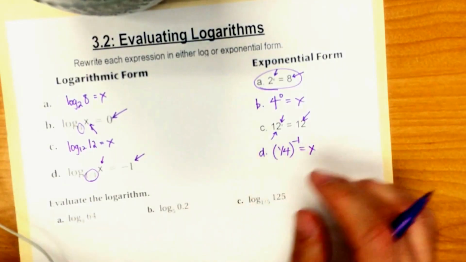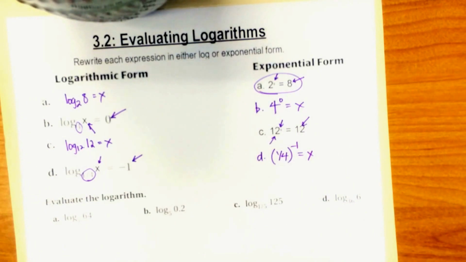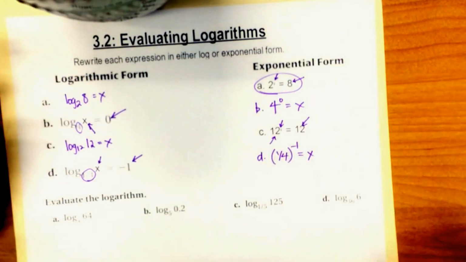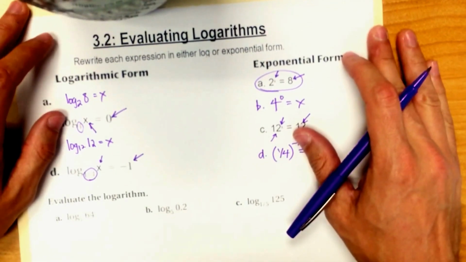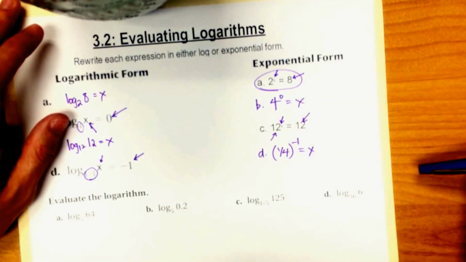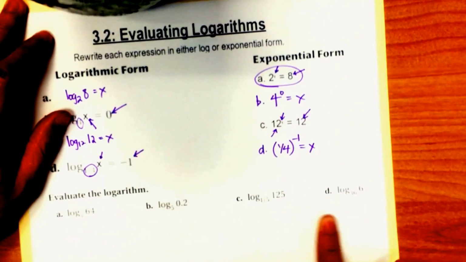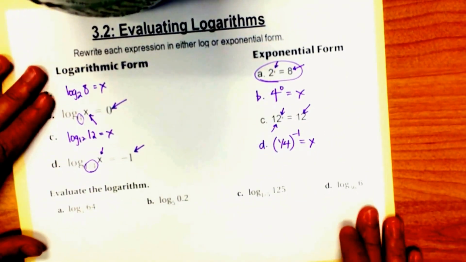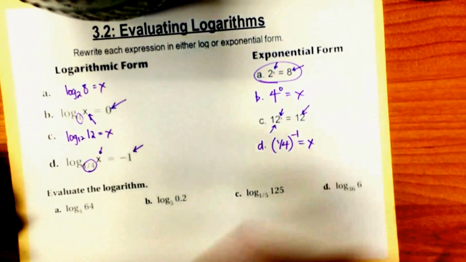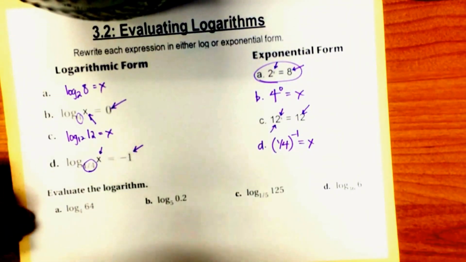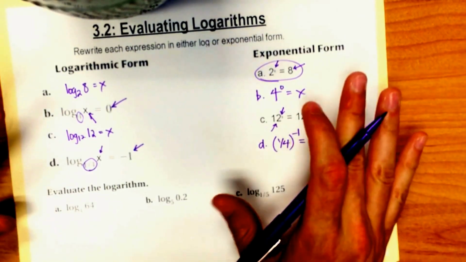So it's going to become very important as we move through this unit that you're able to switch back and forth between forms, and you'll see why when we get into the last part of this lesson, which involves inverse functions. Okay, so now let's talk about all of these. These are all logarithms that I would expect that you could evaluate without the use of a calculator. Okay, so let's talk about how I would look at each one of these. Now let's talk about what each one is asking you.